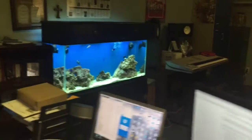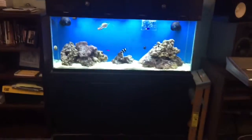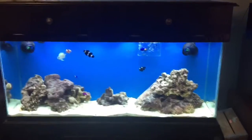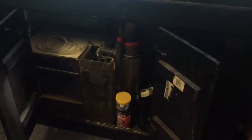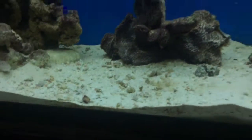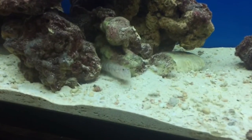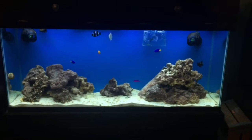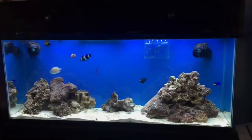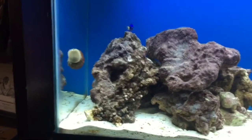This is the view from my desk — this is the saltwater tank. All the filtration underneath, protein skimmer, all that good stuff. I just thought I'd show you what the tank looks like here in the office. There's currently eight fish in there; I don't know if we'll be able to see them all.